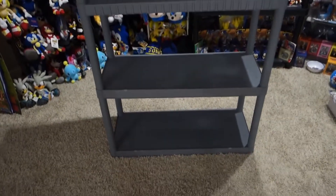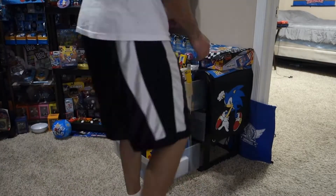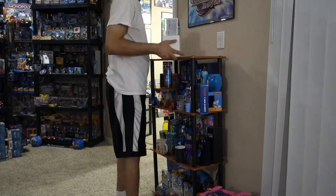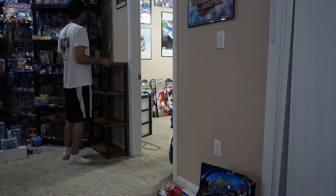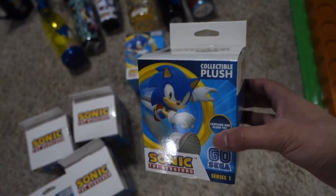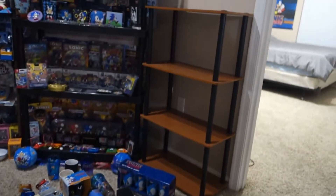And there you have it — our new shelf. Next step is to clear out this area and to move all this right here. We have our shelving units all set up, we just have to put everything back. I still have a lot of these empty blind boxes from when I did the opening a couple months ago, and I actually used them to kind of stagger items behind each other so that you can see more items. They're very useful.